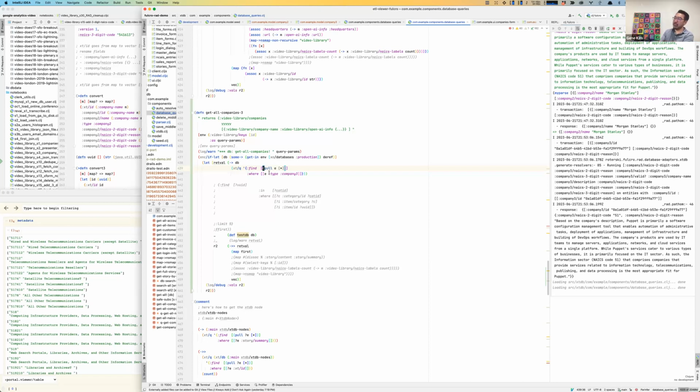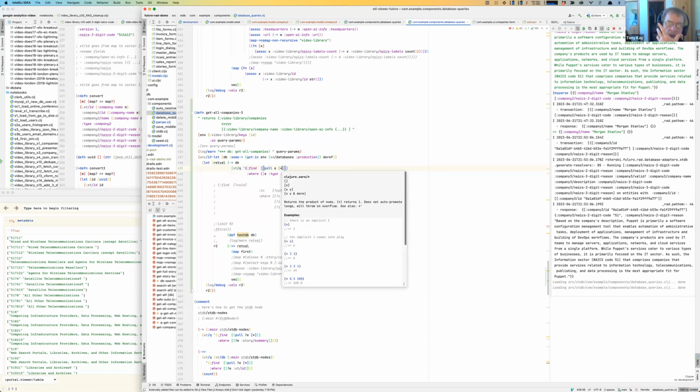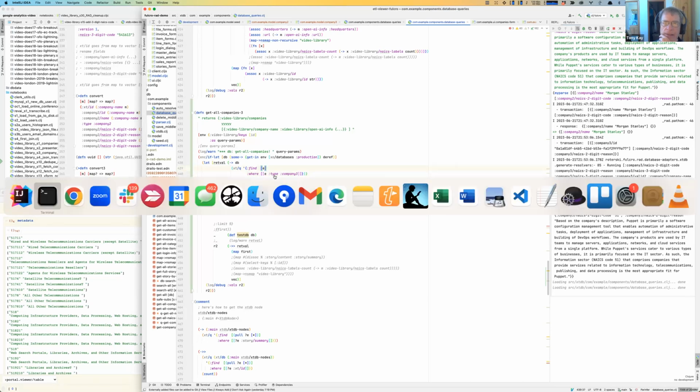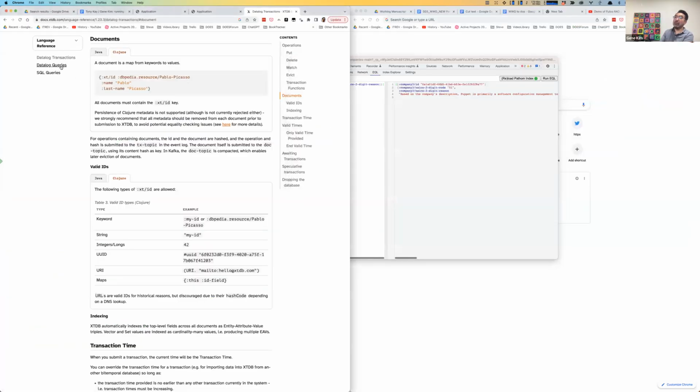Right. And that would come straight from the EAVT index and would be a very fast query. Yeah. Can you just repeat that one more time? Find ?e, or E in this case, I guess. Yep. And then I'd add a colon keys entry to the map and say colon company 3/ID. And I don't know if XTDB supports that.